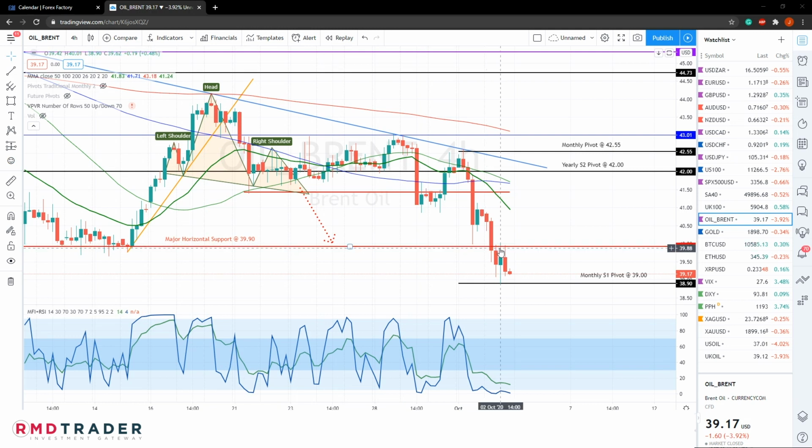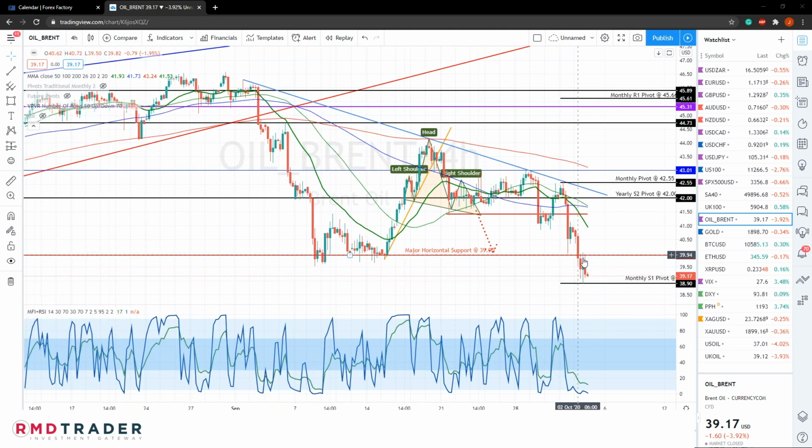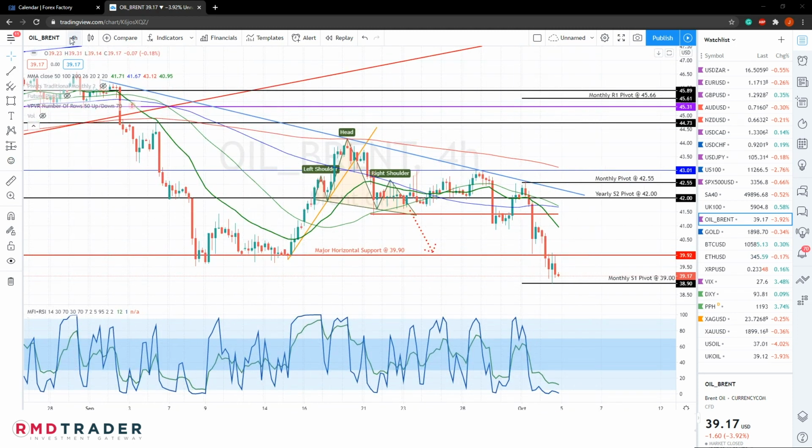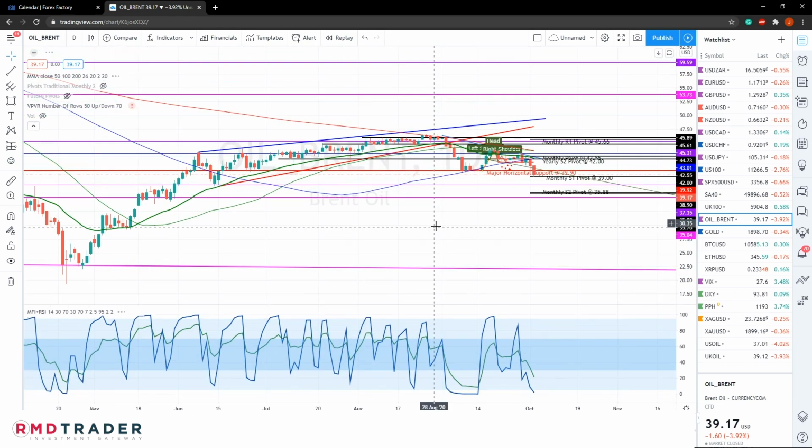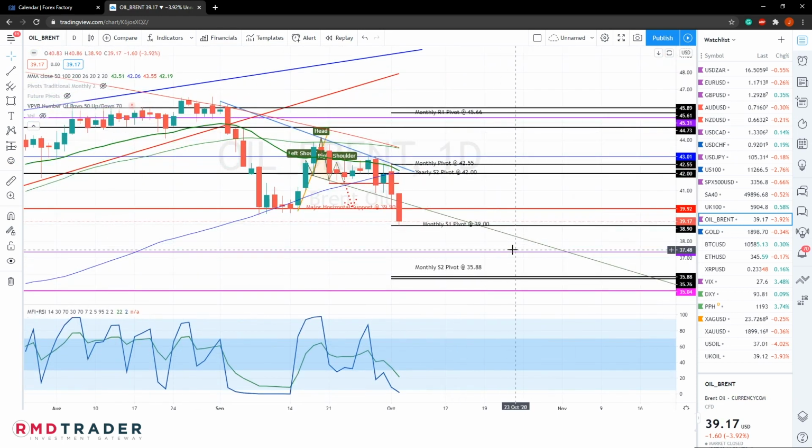Price has then broken below that and is currently finding some support on the monthly S1 pivot at 39. This area at 39.90 will now become the new area of resistance, and new bearish targets would include support at 37.35. But let's just quickly move to our daily time frame so you can see that better. So the new bearish targets would be the area at 37.55, which is over here, and then the second stretch target would probably be at this monthly S2 pivot level at 55.88.